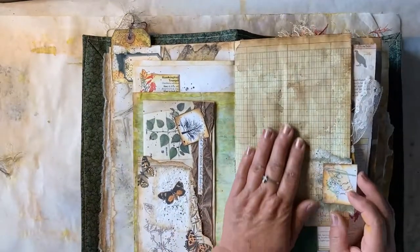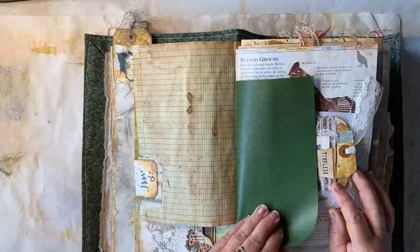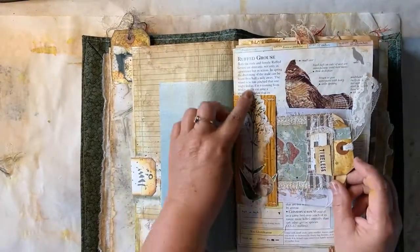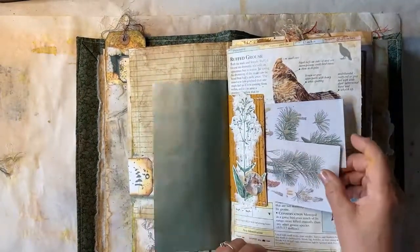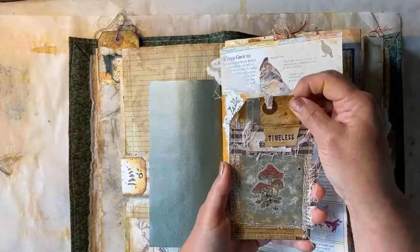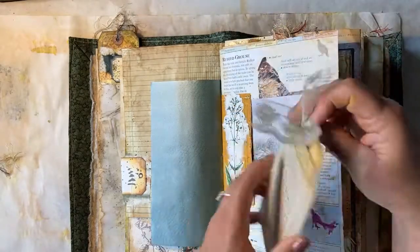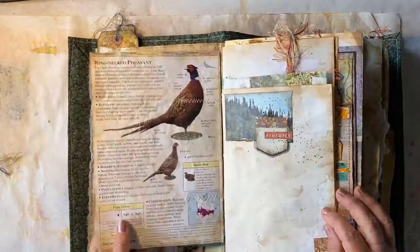Then we have some ledger paper here with a little snippet on the side for a page tab. We have some more handmade paper. On this piece of book paper, we have a little side pocket. Inside that, we have three pieces of ephemera that you could use for journaling on the back. And we have this pocket that has a tag inside. There really isn't any room for journaling on this.